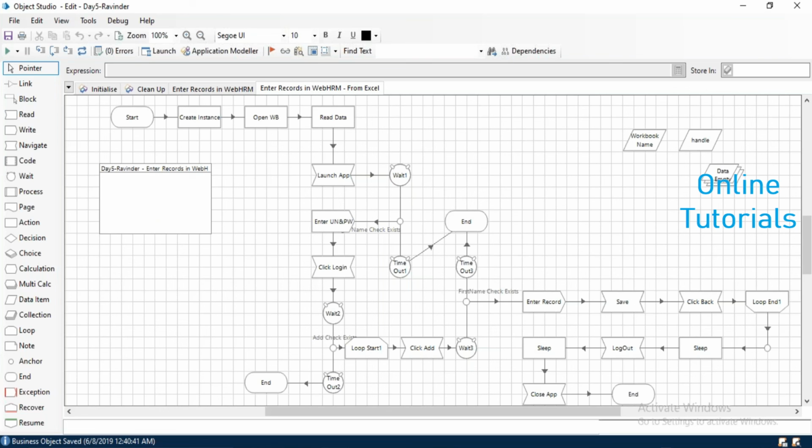Okay, basically this is the project. As I have gone through 2 fields, you can go for more than 2 fields, either 5 or 10, as per the fields on your web page. So just go for that and try to enter more and more records, and you can make the debug speed fast so it is going to enter more records. But in the starting phase, I would recommend going for the normal debug speed, so you can easily recognize what exactly the action is going to happen.